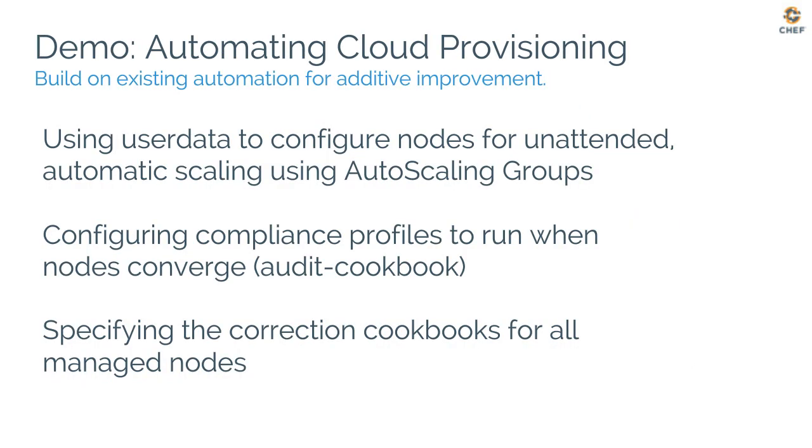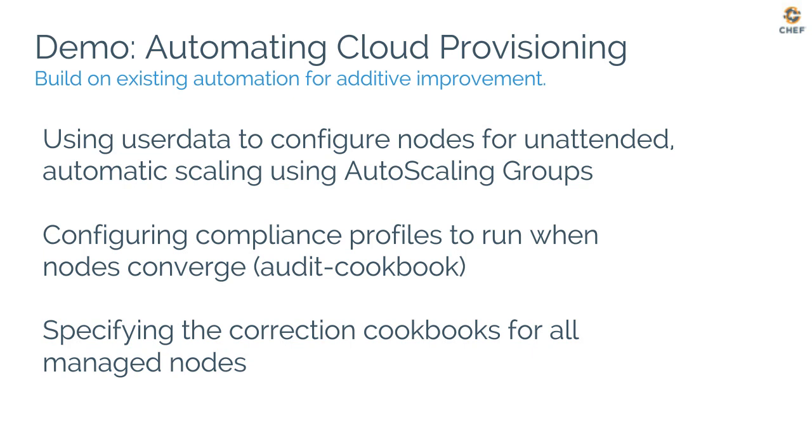Ah, yes, the slide that I meant to show you before I went into that demo, but it's a great summary of what we just did. So we use that user data file to configure the unattended bootstrap of our systems, associating them with the Chef server in our OpsWorks instance, and then configuring it with, in this case, a Chef role that defines both the configuration tasks we want to take, in this case, running our hardening cookbook, as well as defining our audit behavior.